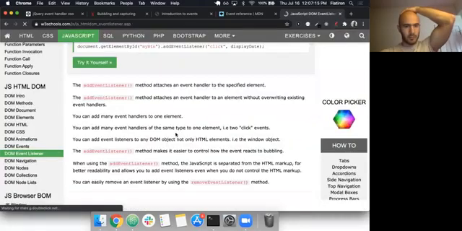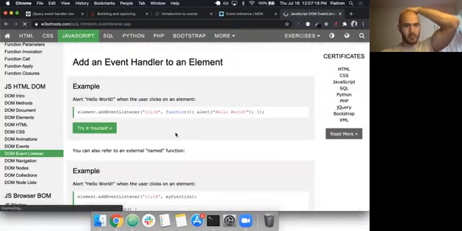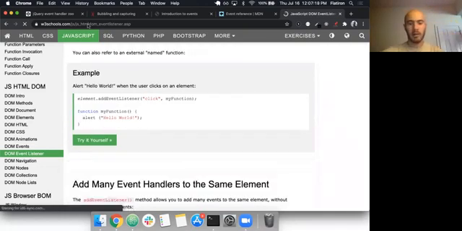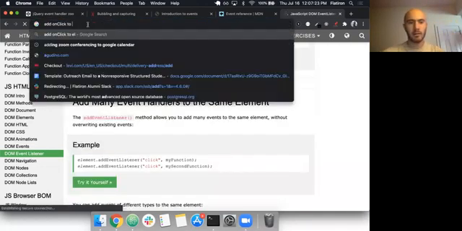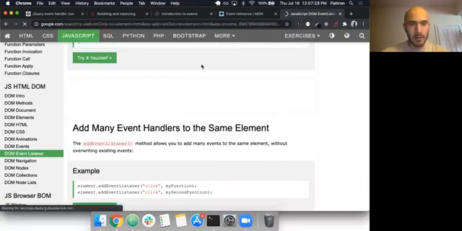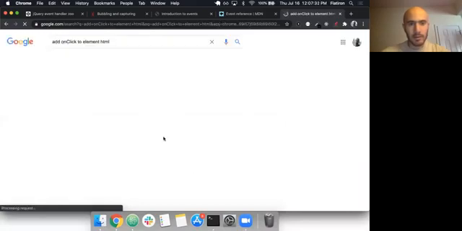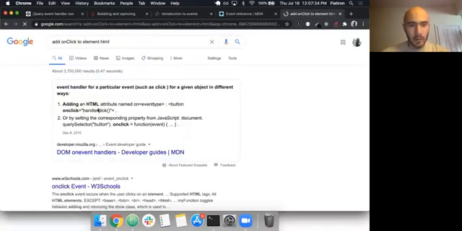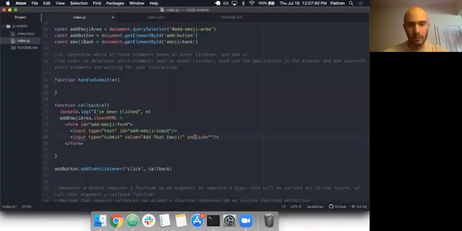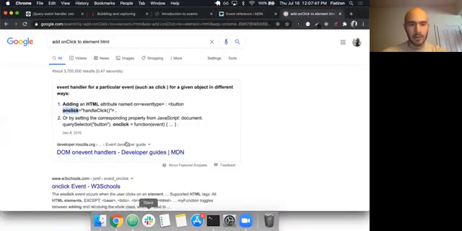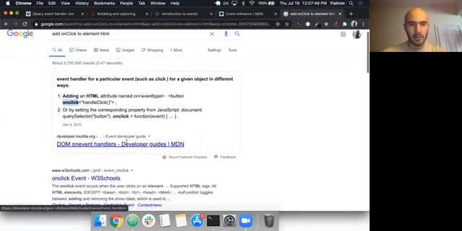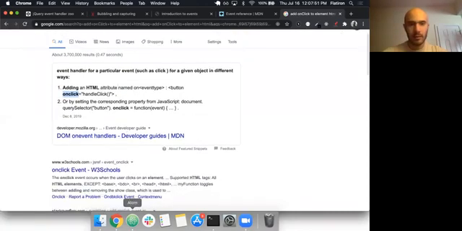Add on click to element. Sorry, this is just going so slow. Okay, yeah, so it's on click equals handle click like this. Okay, so it would be submit like that. Does it even pass in the event?